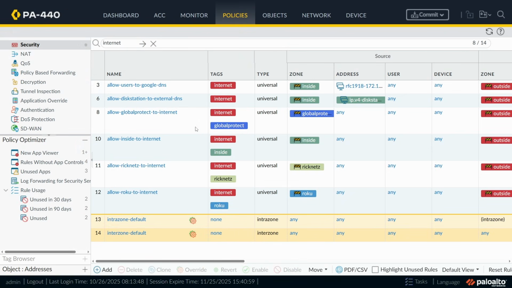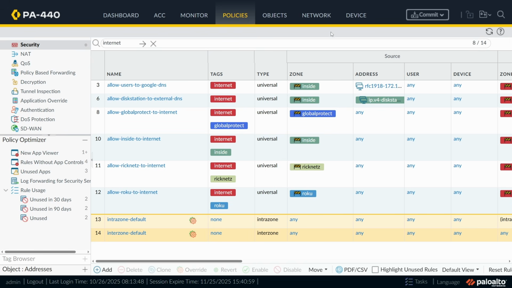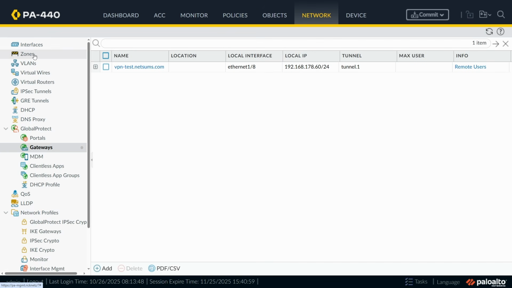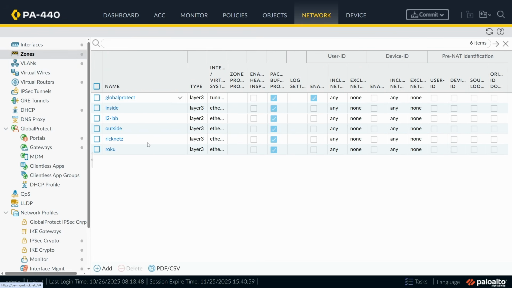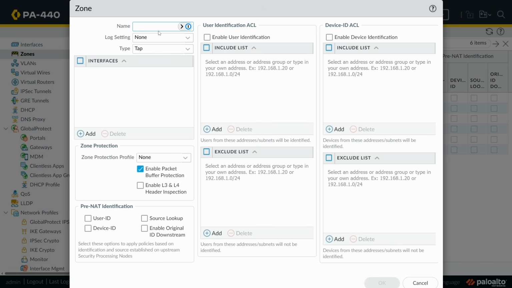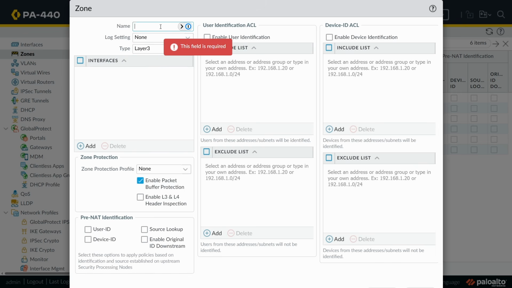Now we're going to talk about tagging zones. Whenever you want to tag a zone, as you can see here, I have my zones and they have nice colors. In order to show you the nice colors like this, you have to have the zones ready. So you come to zones. Let's create just a new zone so you can see. I'm going to create a layer 3 zone, which is not this one. I'm going to create DMZ web server.